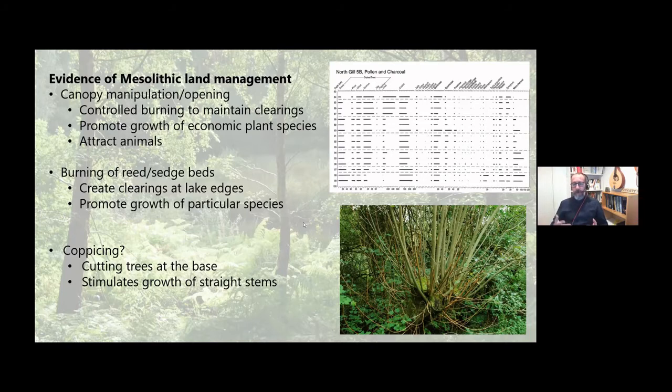And these forms of plant management span much of the Mesolithic. We see them on some of the earliest sites in Britain, and we see them at sites at the very end of the period. So it's happening throughout the Mesolithic. And it's not just restricted to the Mesolithic either. There is convincing evidence now for anatomically modern humans modifying their environment through burning in the Upper Paleolithic. And in some research just published this week, there's also a very strong case made for Neanderthals practicing similar forms of plant management, again through deliberate controlled episodes of burning. So there is significant antiquity to these forms of plant management.